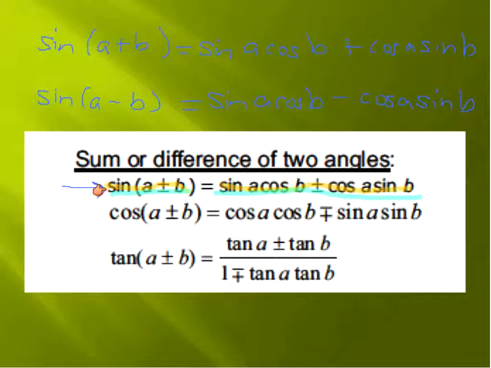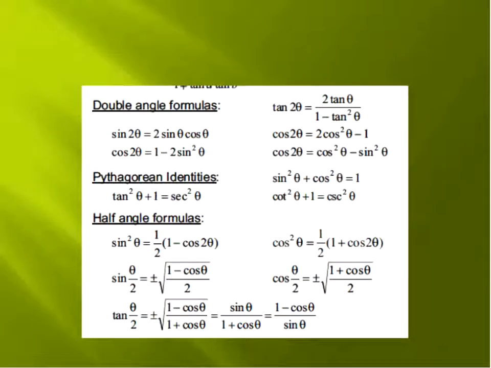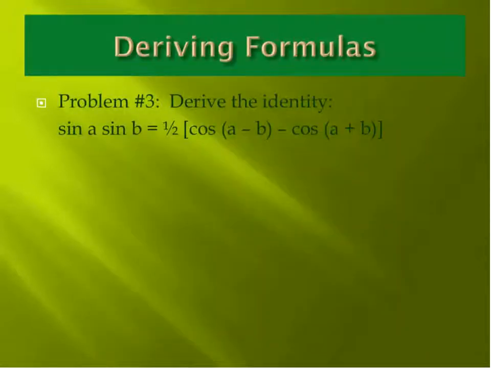Are we okay with that idea of how to use this chart? They're just giving you two formulas in one to sort of save space, that way it all fit on one page. I'm just making sure we understood. If it's a plus or a minus, you have to use that portion of the formula. Same with when they give you the double angles. Those are pretty straightforward. Pythagorean identities, those are also straightforward. All the other ones, you use them as is. So the only weird section was the last one for the sum and the difference formulas. I just wanted to cover that with you guys.